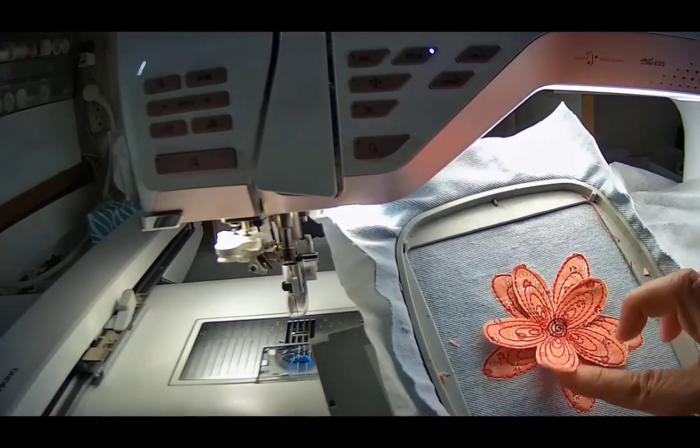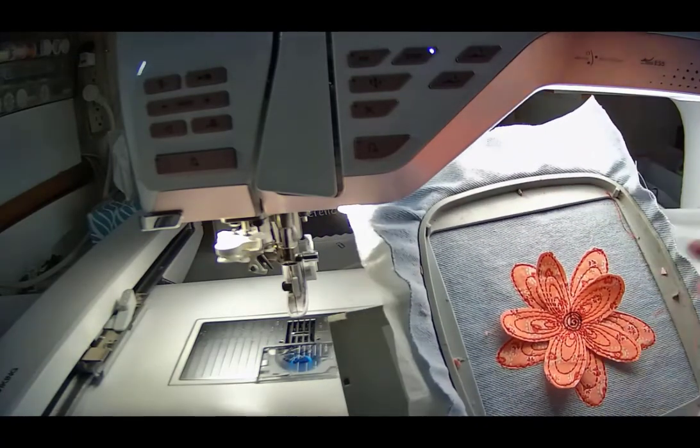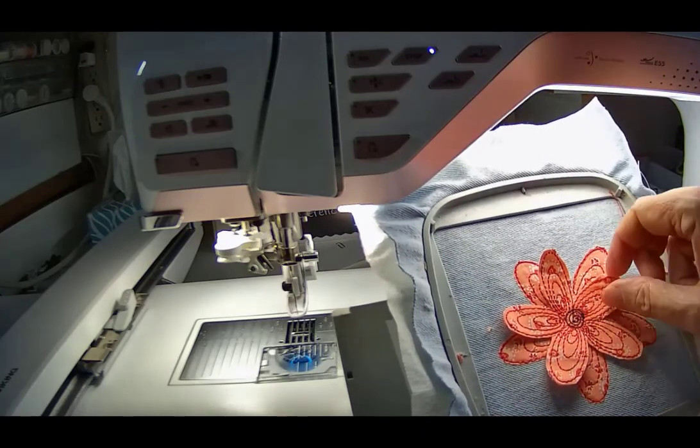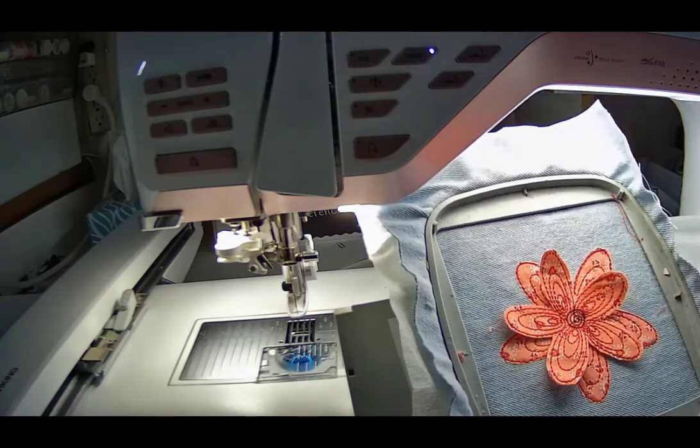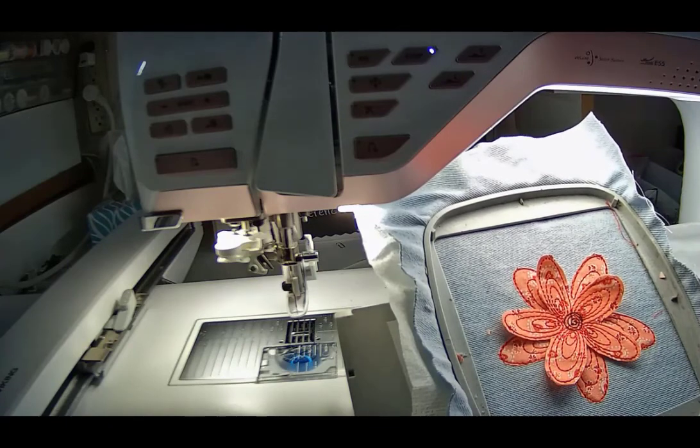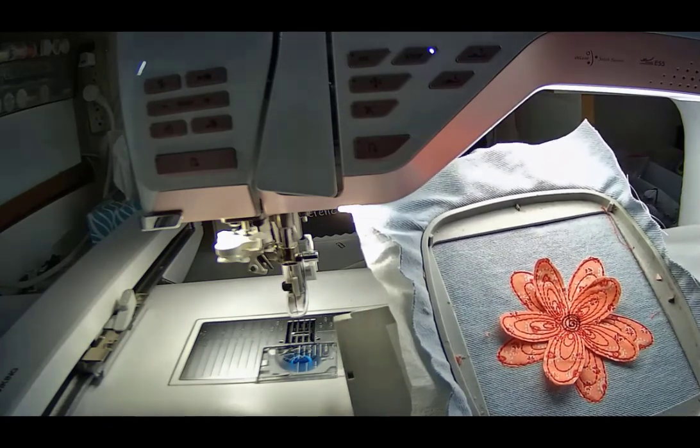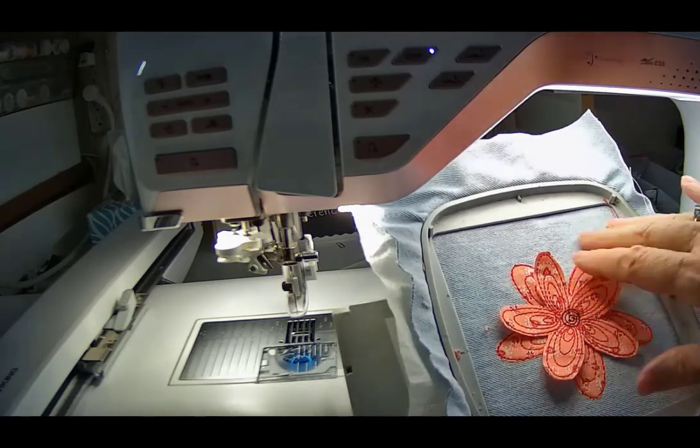So there he is, all done. And he's 3D. Now he's not perfect, but for this purpose you can play with it and use your little design positioning and then move it around where you want it. But I was just trying to get this done so that you could see how to do it. It's a pretty simple little process. And you could do that with any of the applique type of designs that are in your machine or off of the library or anything else. But like I said, it's a pretty simple process.